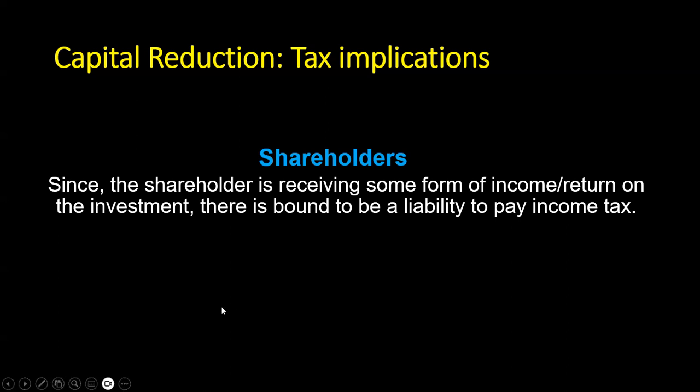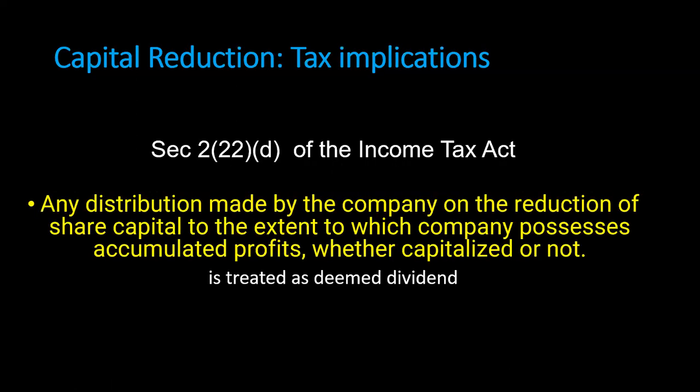Since the shareholder is receiving some form of income, there is bound to be a liability to pay tax. The shareholder is receiving money. So if the shareholder is receiving money, Income Tax Act becomes applicable. So taxation is an Income Tax Act. Balance sheet is a Companies Act and accounting standard. So Income Tax Act section 2(22) has defined a term called deemed dividend.